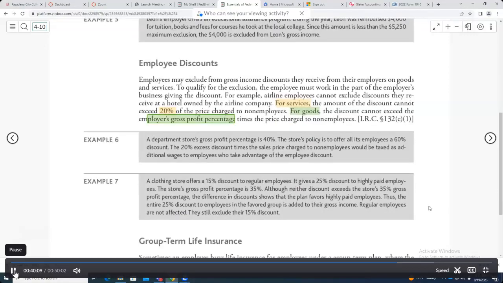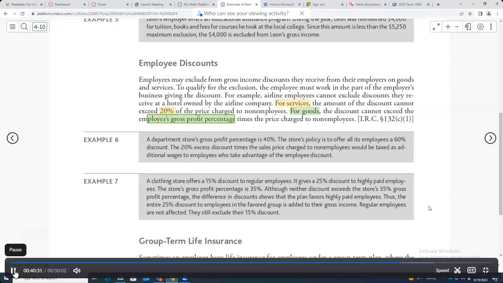That's why if you have, let's say, a cousin that works at Home Depot and you buy something, the cousin says, come in this hour, I will scan my employee ID and you will get the employee discount. The reason he's doing it is because it's not taxable to him. If it was taxable, he was not going to do that for you.